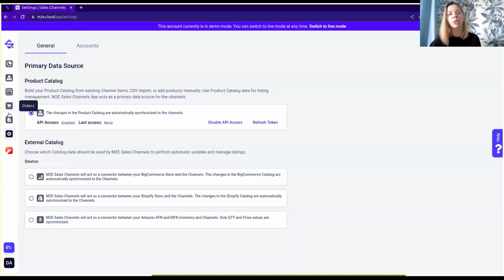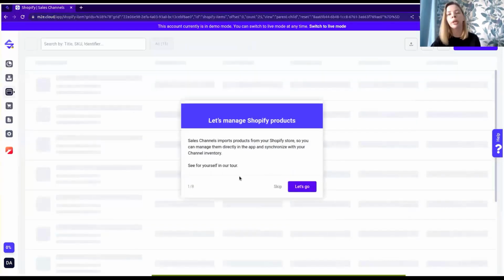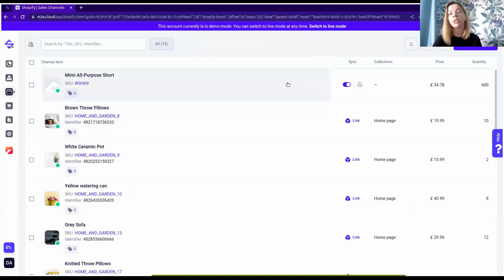We have the sidebar with the different tabs, and all the channel grids are built in a simple way. They are completely simple, and they are similar. We understand that when a customer starts to use any new application, sometimes it may be hard or complicated to get acquainted with it. So we're trying to keep the simple concept, because the application might be simple for you, and the functionality might be powerful.